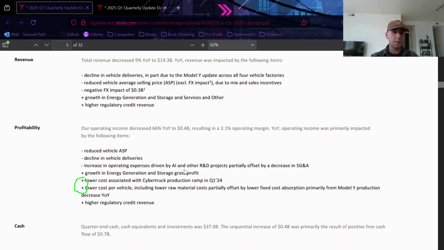So moving down here, these are just some of the reasons why their revenue went down. We'll see a little bit more of that in the table below, but I did want to talk about these 2 points, which are the lowest costs associated with producing vehicles, right? This is a major benefit for Tesla and for consumers, right? If they're able to lower their operating expenses by producing these vehicles at a lower cost, that will help their bottom line, especially when we see lower revenues like we did in this quarter.